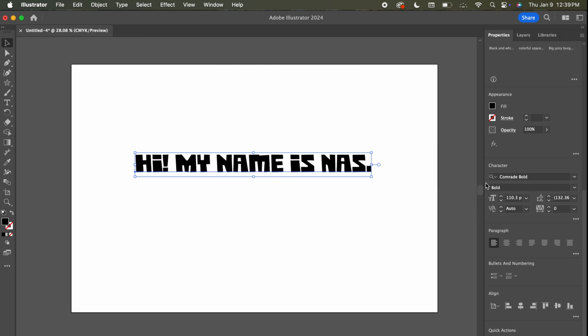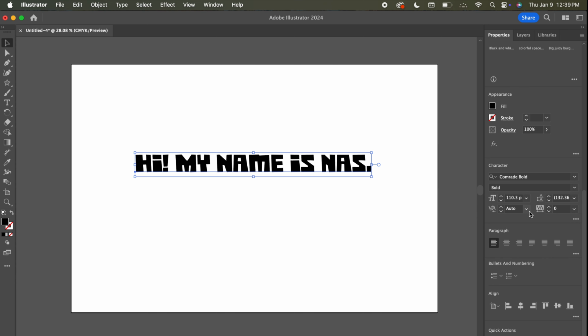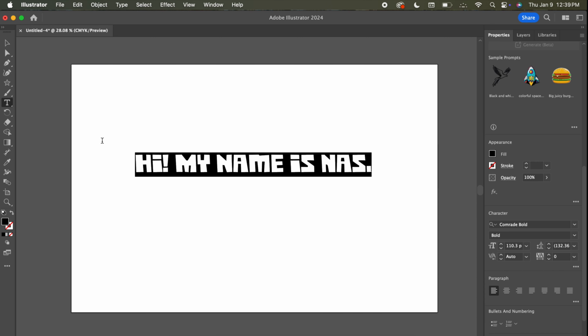So then you got all these different things in here, and I'll go over what each of them are. I wish I knew the names of them. I'm sorry for my lack of knowledge, but this kind of just spaces it out more between the characters. And then this next one spaces it out between the lines.